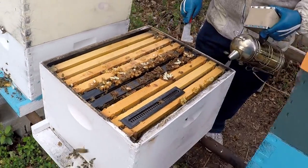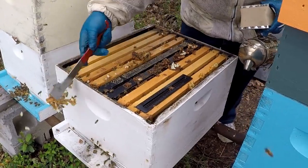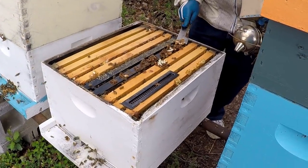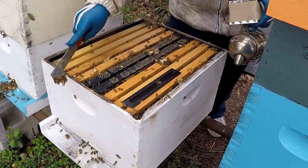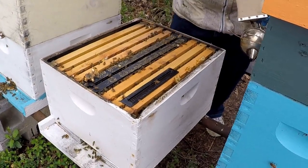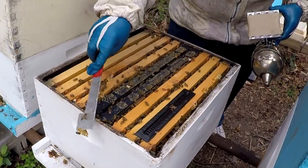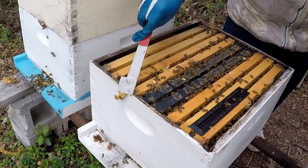We're going to put entrances on the front. We can move some of that if you want to put another box on it. We'll put that box back on it and put the frames back in. Now I know that this wax is like gold and all, and I'm throwing it out here in the grass, but Cotton is going to come back later and pick all this stuff up and save it — we're just trying to get it out of the way for now. We're not wasting it and we're not going to let it go.